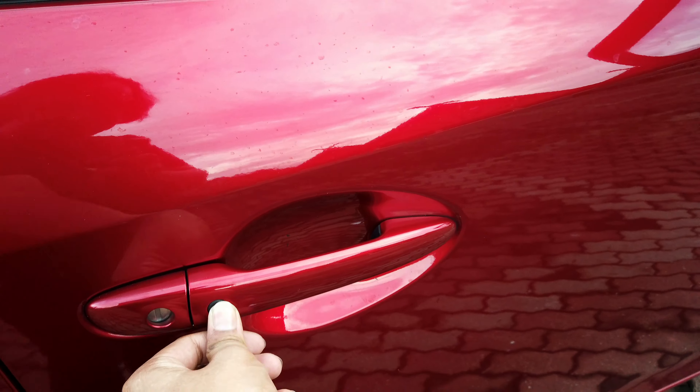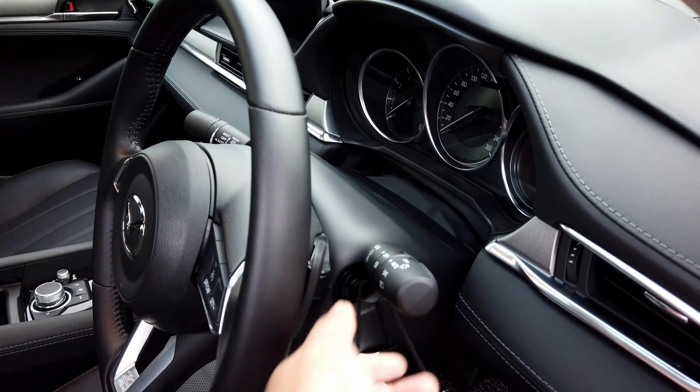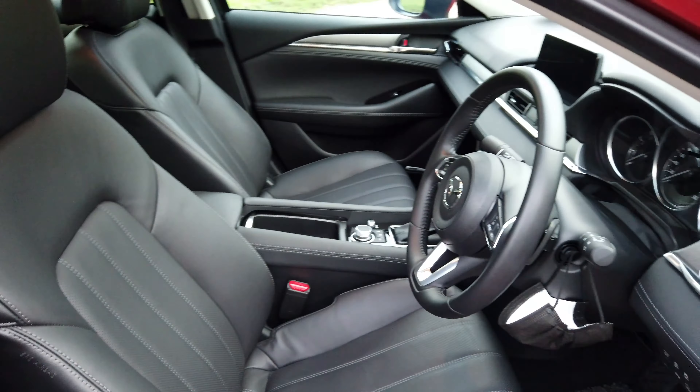Let's take a look at the trunk. The boot in this car is rather generous — there's plenty of space for luggage. For a family of five on a weekend away, definitely more than enough space. If you happen to do a little bit of furniture shopping, you can lower the seats via those little pull tabs. This tailgate, however, is not power-operated — it is fully manual. You have a button release at the back and another inside the car. It's also not spring-loaded, which is a bit weird. A lot of cars like the Hyundai Elantra, a segment lower, the boot just pops open, whereas this one just sits there. I would have preferred if the boot popped open.